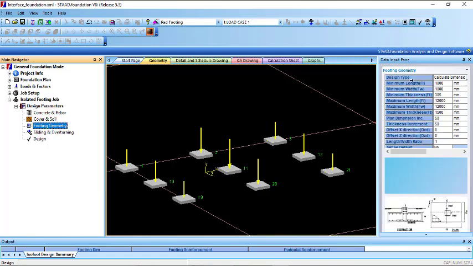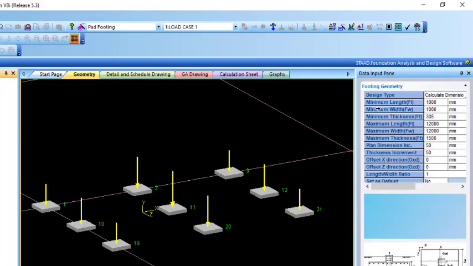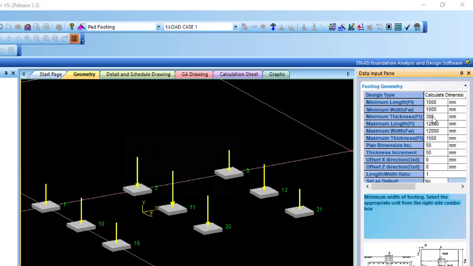All right, so you can also set all of this. What is the minimum length you want? So minimum length 1000 is enough. Then the width 1000 is not bad. Then the minimum thickness, instead of 305, I will put 250 as the minimum thickness. Then the maximum length 12,000, that's not bad. The maximum thickness, let's say 700, or let's say 750 for the maximum thickness. Then the plane dimension, all of these are not bad.